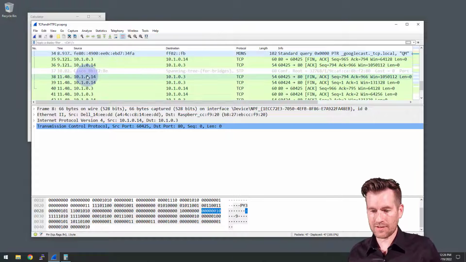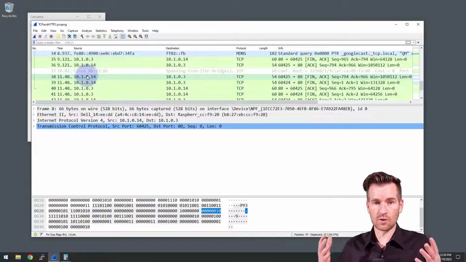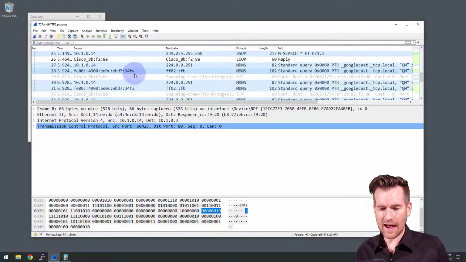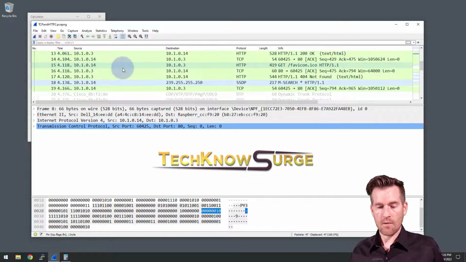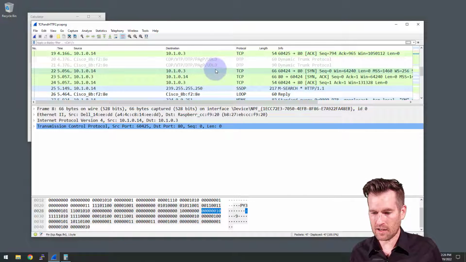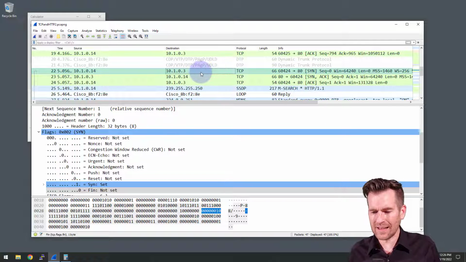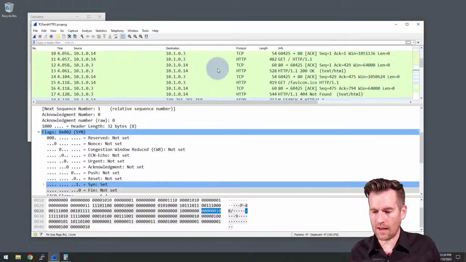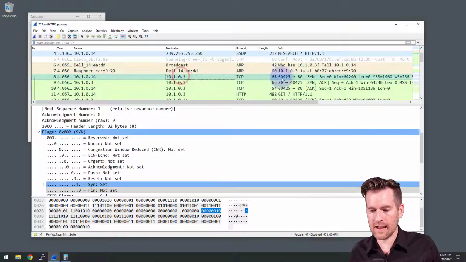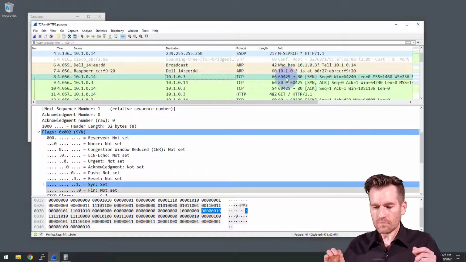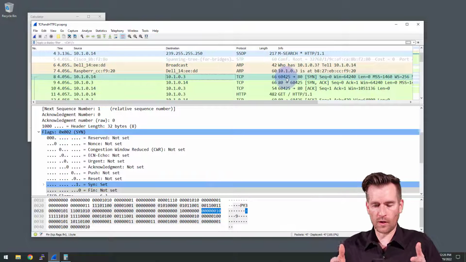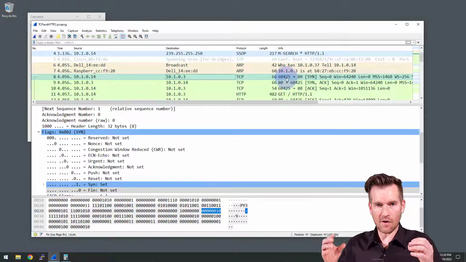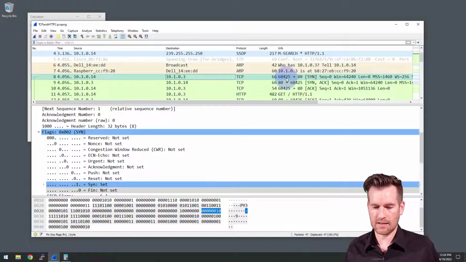During the process of this, it actually established two different connections. We can see that even after the process of getting this web page all happened, there's a second connection that was established between these two devices. This is for 60,424. We're going to ignore that side of it, and we're just going to concentrate on 60,425. So that is the source port that opened up this connection. And let's see how it opened up this connection, how it communicated, and then how it closed this connection.